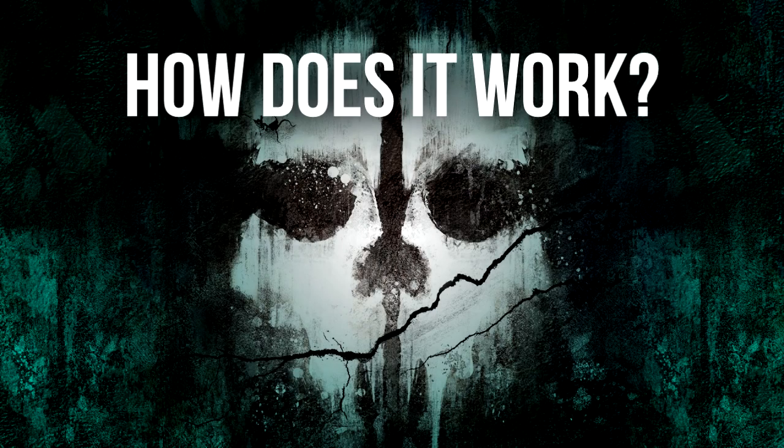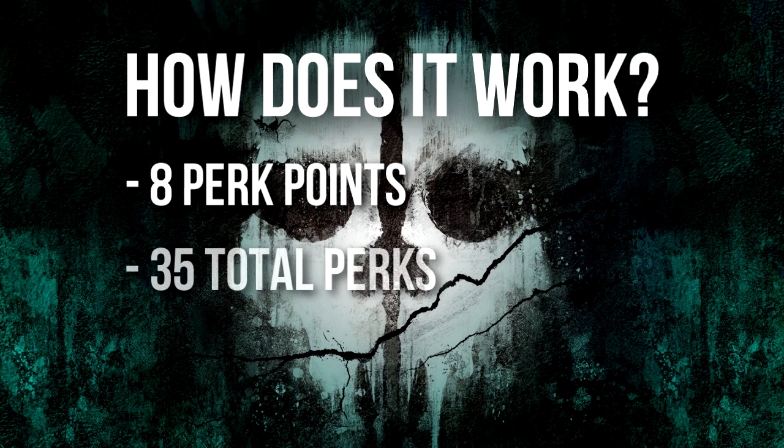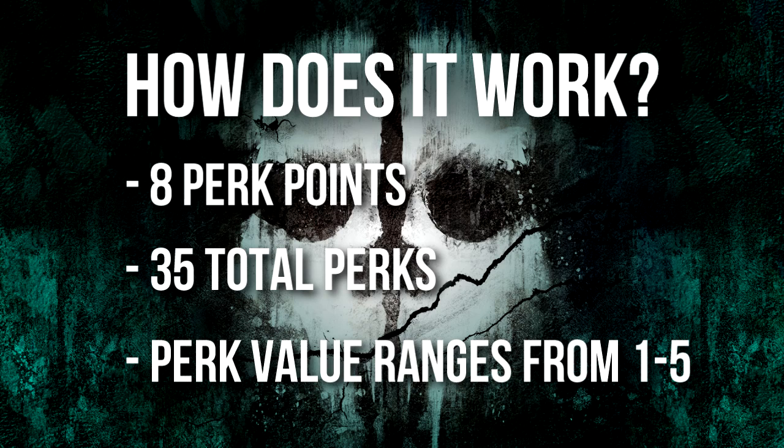So how does this new perk system work in Ghosts? What sets it apart from previous Call of Duties? Now, I believe Infinity Ward took a page from Black Ops 2 and Treyarch when they implemented this new perk system. So you have 8 points to spend on 35 total different perks. Each perk has a certain value of points that it costs, and the values range from 1 to 5. So you can do the math.